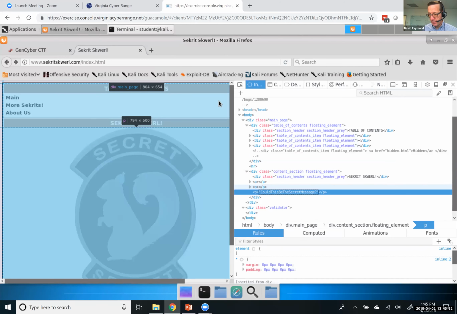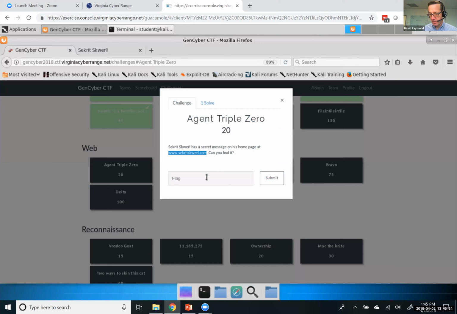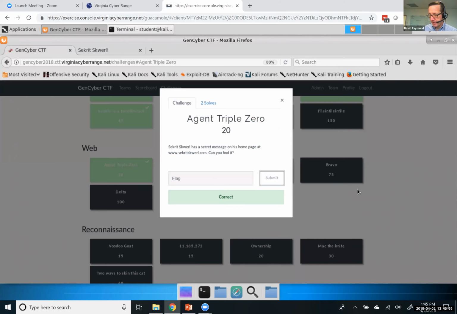Control C. I'm going to try to paste it in my Control V. Oh, there we go. Got more than I wanted though. Okay, so that's the answer.